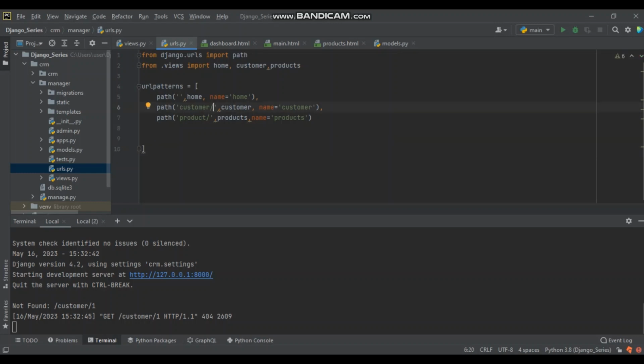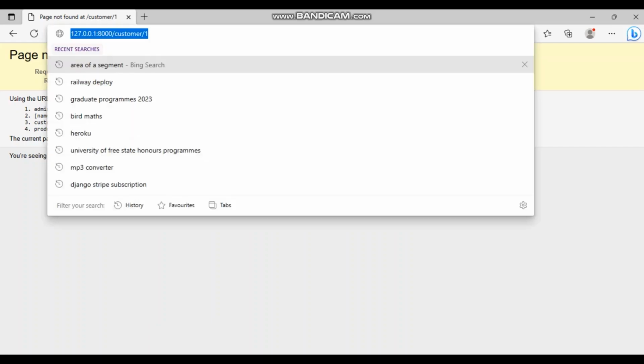What you need to do is say string, in triangle brackets, and then pk test. This has to match the variable that we made inside the view, right? And then I think yes. So let me check if it worked.